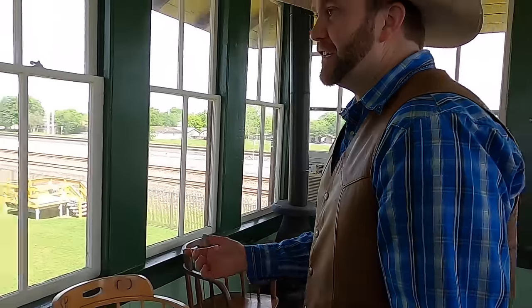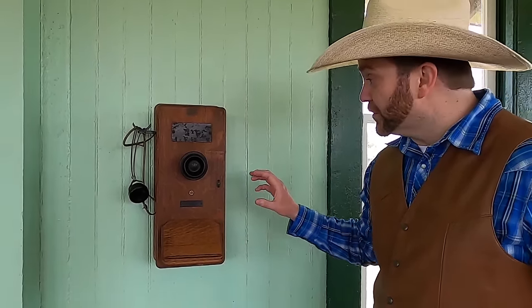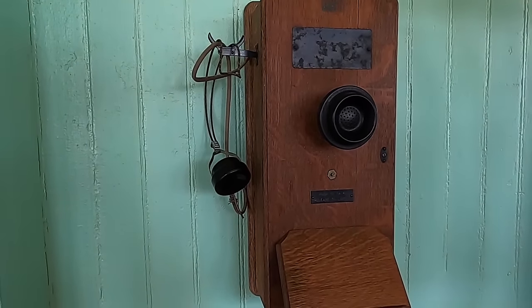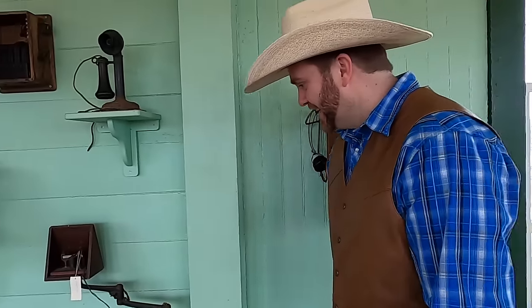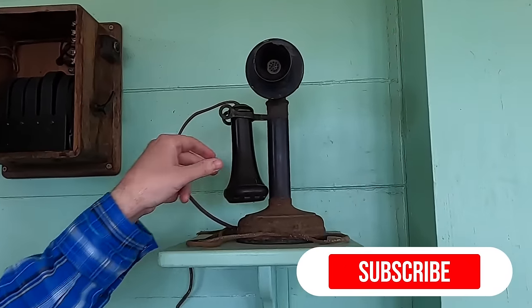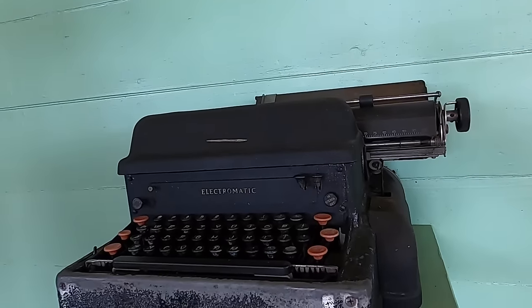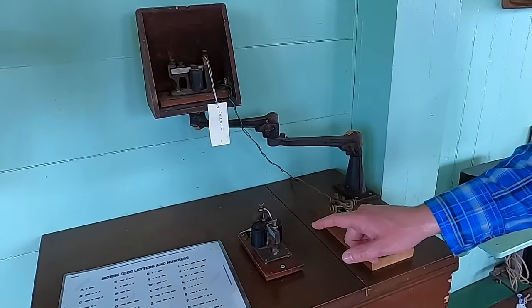There's lots of other old stuff we can look at in here. Have you guys ever seen one of these? This is not the iPhone 1 — this is actually one of the first telephones ever invented. It's really, really old school. This was like the speaker that you talk into and this is like the headset you would put on so you could hear people, though you couldn't hear them as good as you can today. There was no such thing as FaceTime back then. And this right here — I bet you've never seen one of these — this is how you do Morse code. If you look outside, you can see a long way down the tracks.